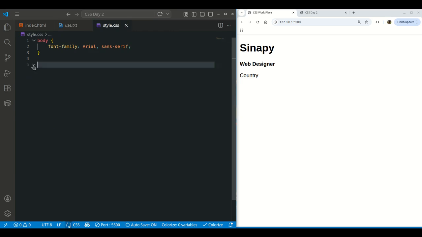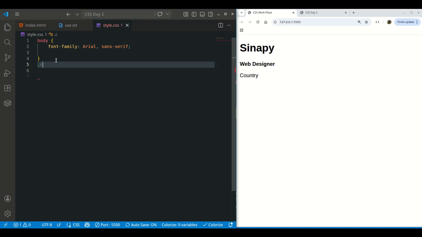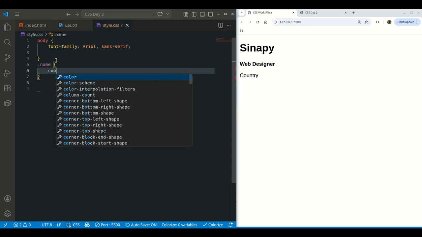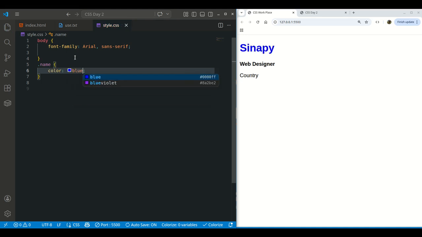The class is going to be dot name, then color blue.